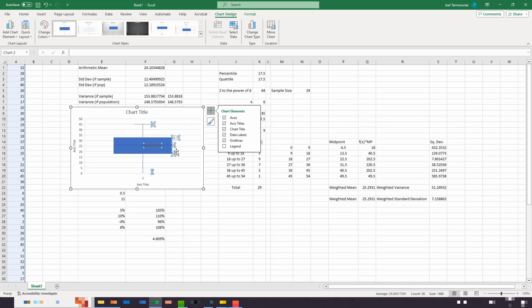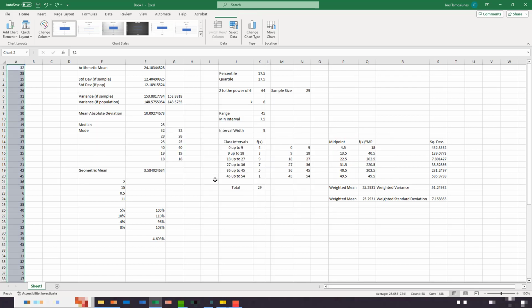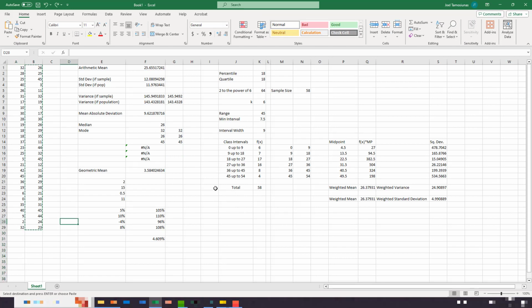It does identify the first quartile, the third quartile, and the median. It also tends to include the mean, which usually we don't include on the box plot, but that's okay, it's there. So, if you actually just wanted a box plot for yourself, it's quick. If you wanted to create something that you'd publish, it's less than ideal because it's very, very inflexible. But yes, you can create box plots in Excel. I'm going to just hit undo a couple of times and put everything back to the way it was. There we go. And I'll wrap the video up with that.